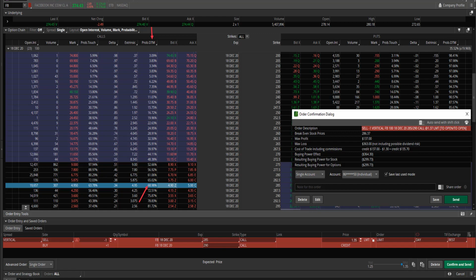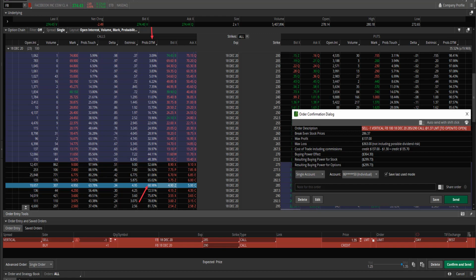Remember, with credit spreads, you want the contract to expire out of the money because you're an options seller. When you're an options buyer, you want the probability to be in the money. So you want your contract to expire in the money as an options buyer, and as an options seller, you want it to be out of the money. You can change the column to in the money if you're an options buyer, or you could just flip it. If you had OTM here, the other side would be in the money. So whatever column you're looking at, just look at the other percentage for the opposite.